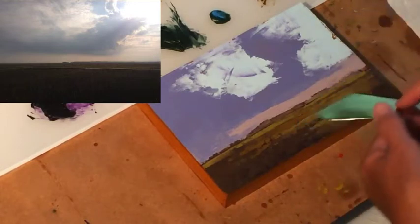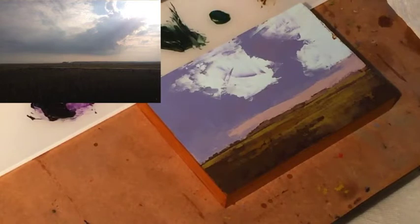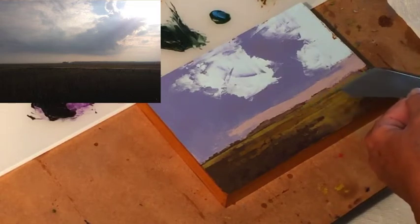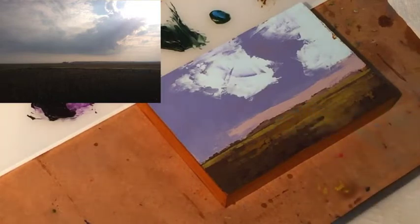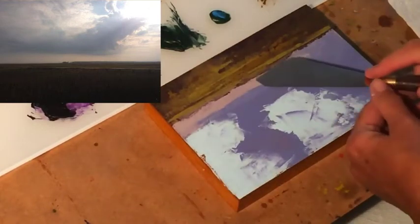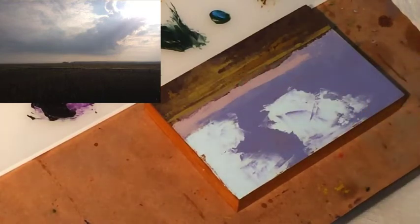Now when I turn it, then I can see that this line right here is coming down a little too far. So instead of painting it out or scraping back on the island color, I can take some of my lighter green and pull it right up. So I can tweak that edge just a little bit. I got a little too much right there. Go back and adjust.